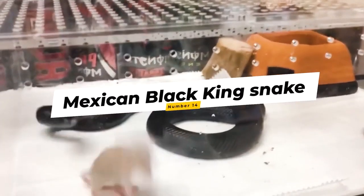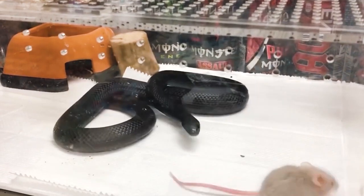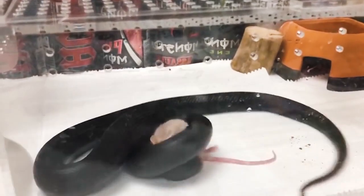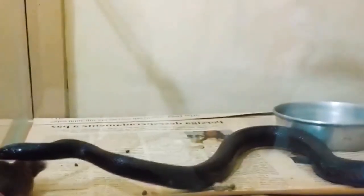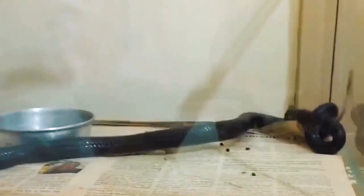Number 14: Mexican Black King Snake. This Mexican Black King Snake feeds on a mouse in his enclosure. He follows the mouse for a few seconds, but the mouse jumps all over the place to avoid being caught — it's only a matter of time before it is. Another mouse meets death at the jaws of a Mexican Black King Snake, and it's pretty much the same kind of attack. The snake bites and crushes the rodent.